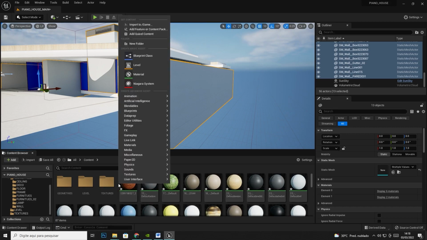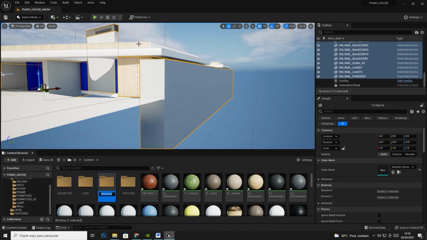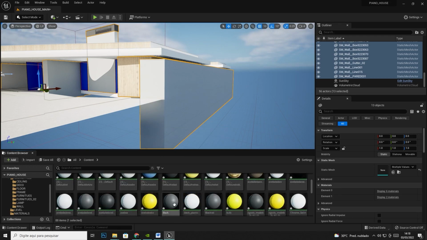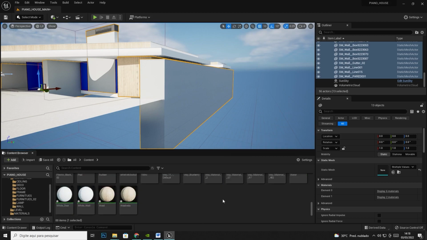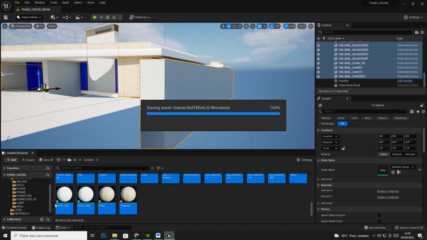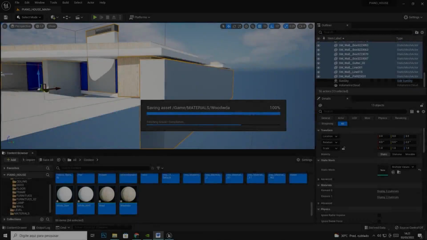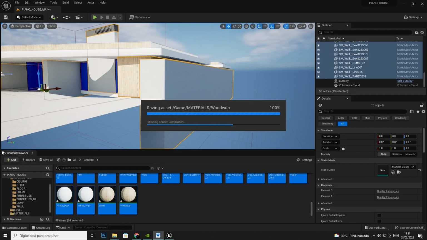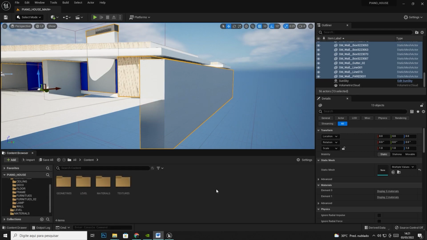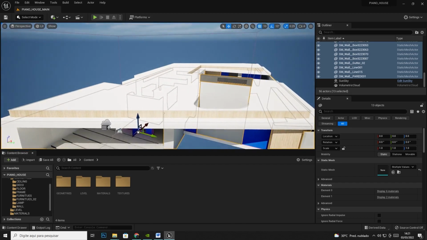Let's create a folder called materials. Okay, let's send all the materials there. Materials. Move here. Let's save all here. Okay.